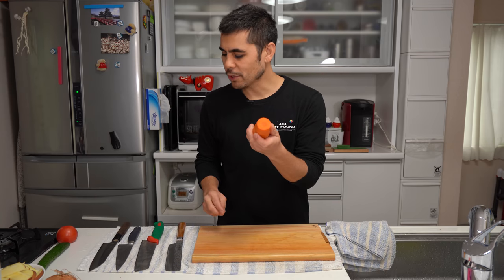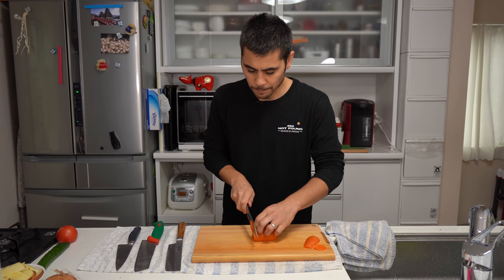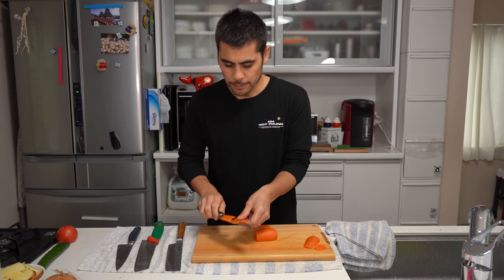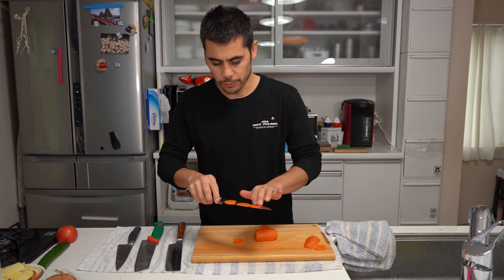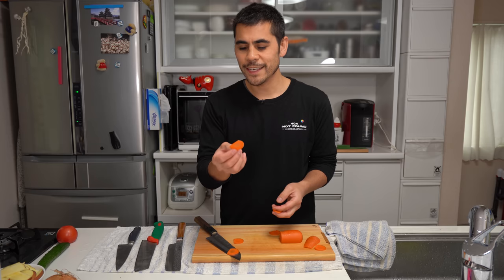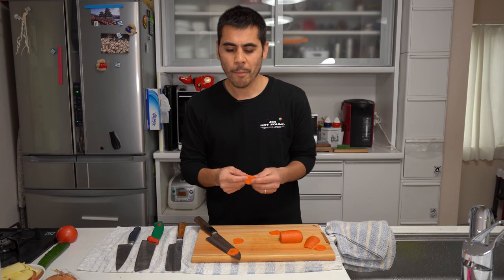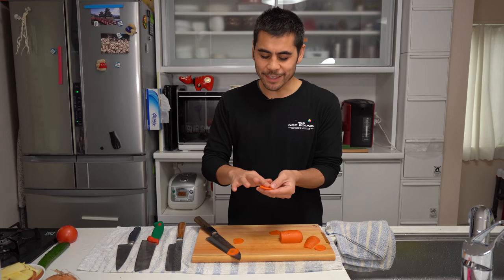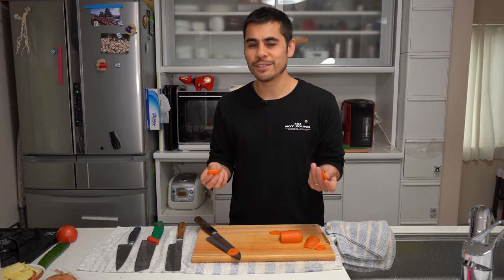Something that seemed a little bit crazy to me was that I could actually taste the sharpness. I have all these slices and let me just show you. So I can taste the sharpness. I don't know what me eating it actually shows you, but it's slippery and it just feels good to eat.